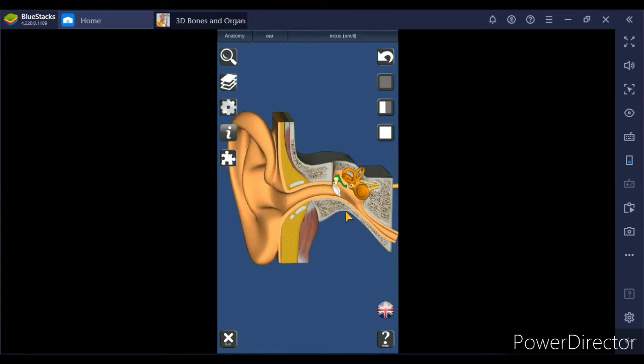The third and the last part of the ear is internal ear. Internal ear, here you can see it has two main, here it is the highlighted part is the cochlea and the upper one is the semicircular canal. But together it is called as the membranous labyrinth.